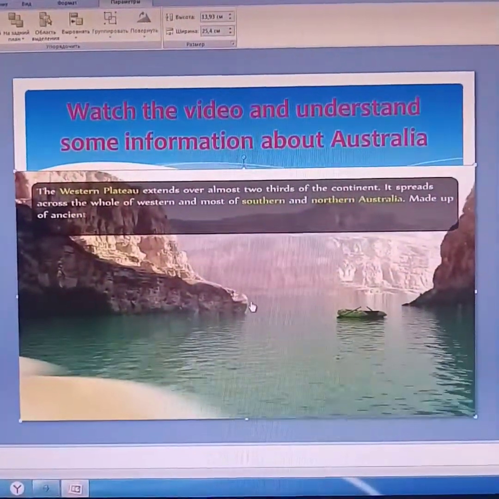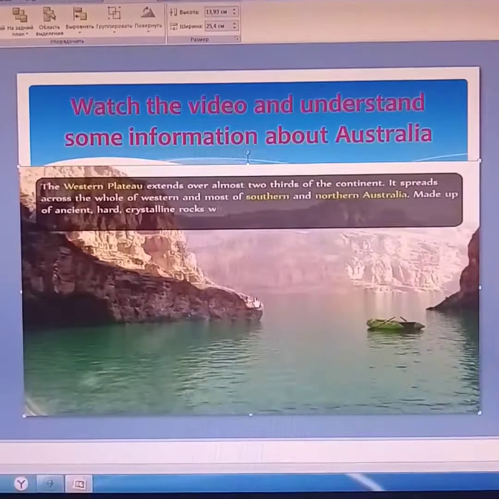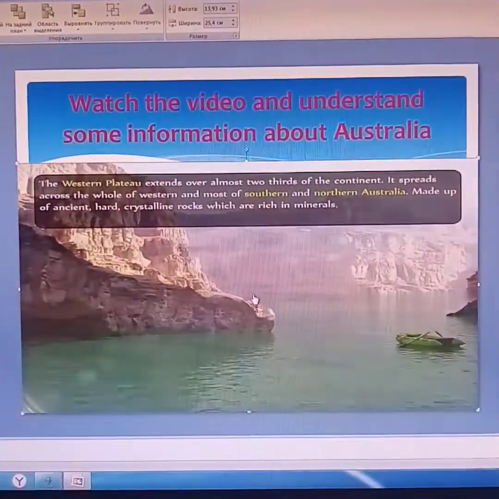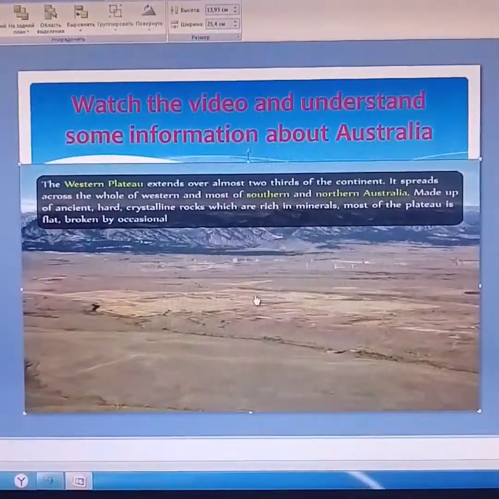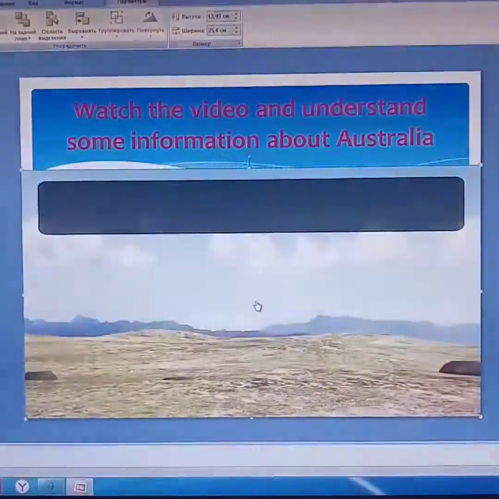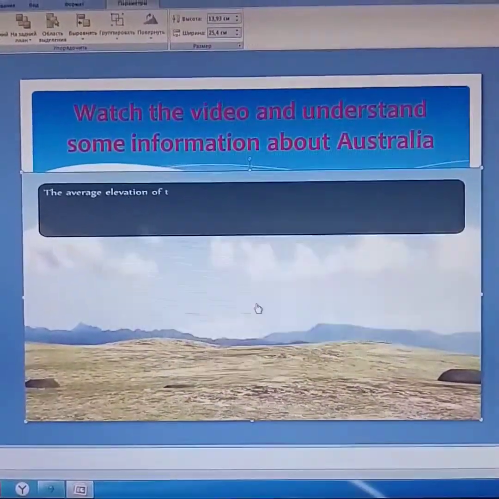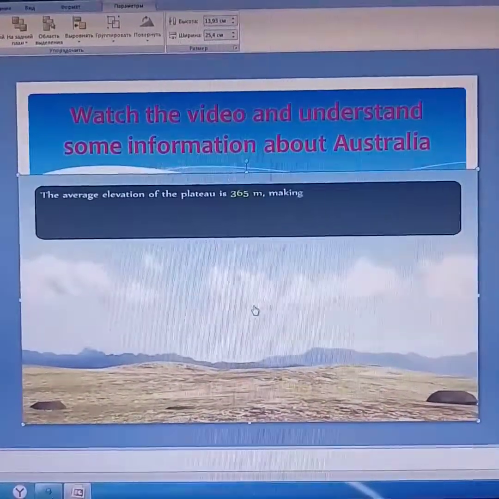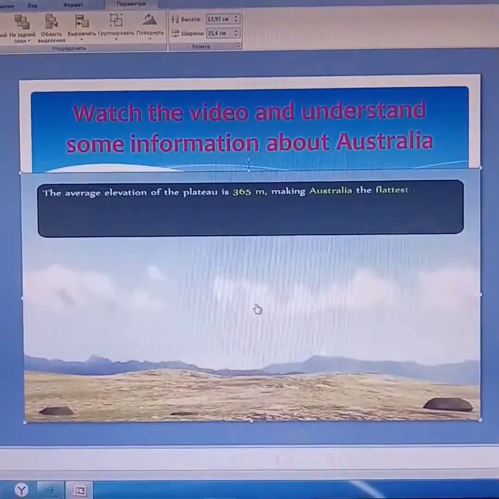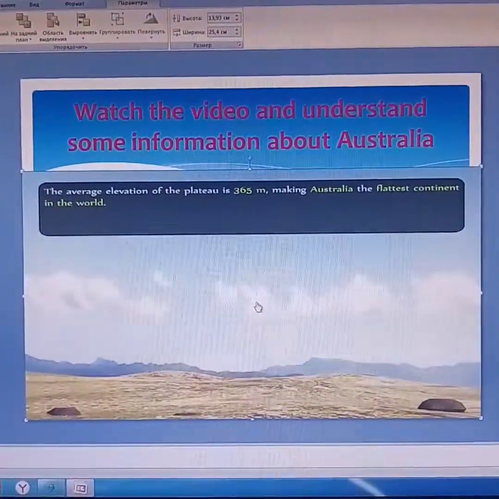Made up of ancient, hard, crystalline rocks, which are rich in minerals, most of the plateau is flat, broken by occasional rocky ranges. The average elevation of the plateau is 365 meters, making Australia the flattest continent in the world.